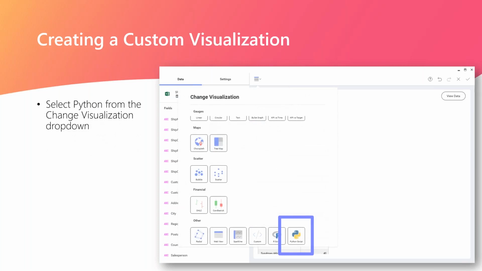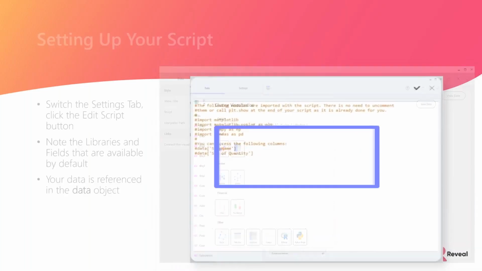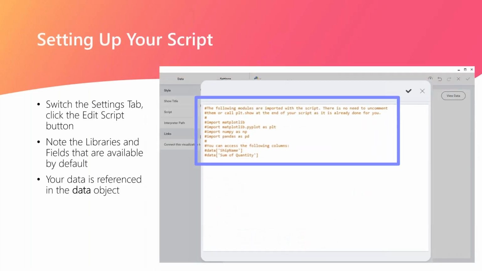Well, instead of choosing pie chart, column chart, tree map, you're going to select Python script or R script from the dropdown. These are all the way at the bottom, so you have to scroll down and select R and Python. Once you select R and Python, in the settings, you have a script button, and you click that button and it pops up our script editor.